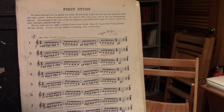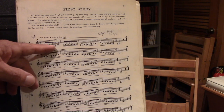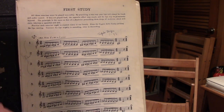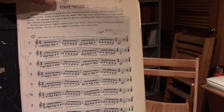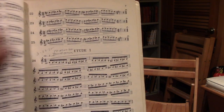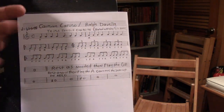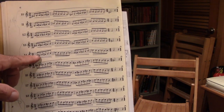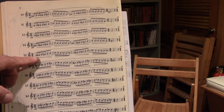This is the first study in the Clark book. We're going to divide this up into triple tonguing. 1, 2, 3, 1, 2, 3, 1, 2, 3. So it starts on low F sharp, but I would like you to actually start on the G, which is right here. Okay, same as the six notes. You start like the six notes.